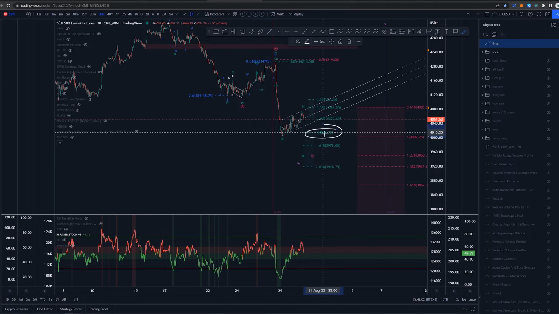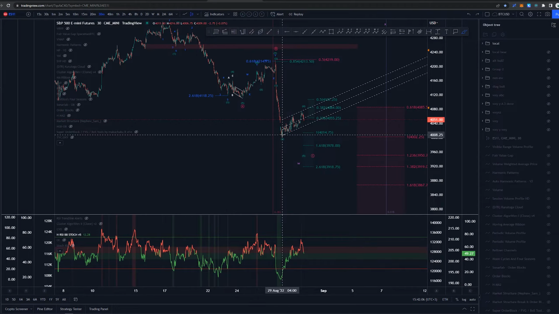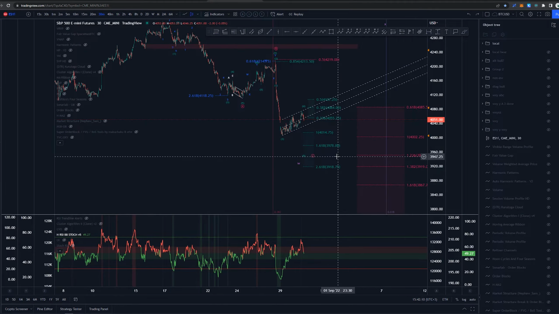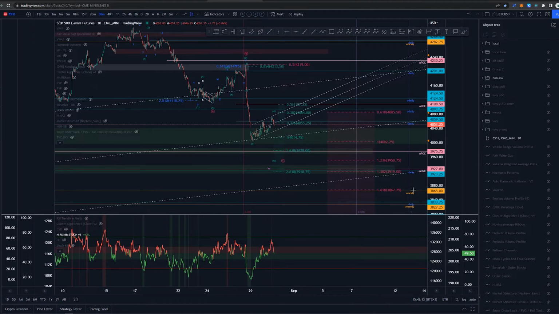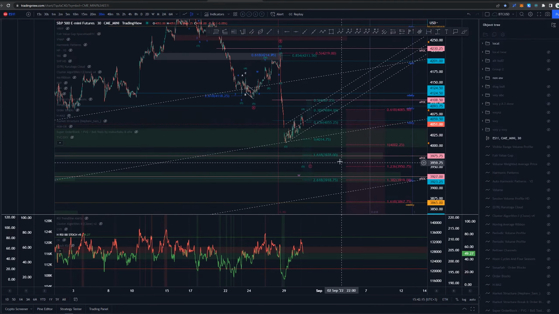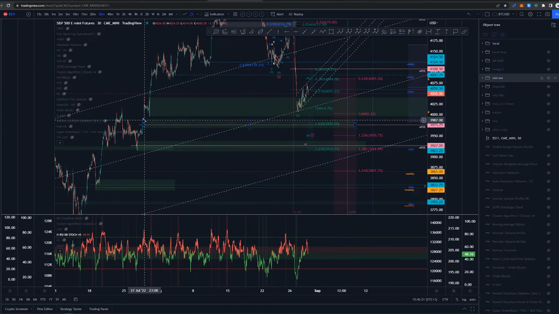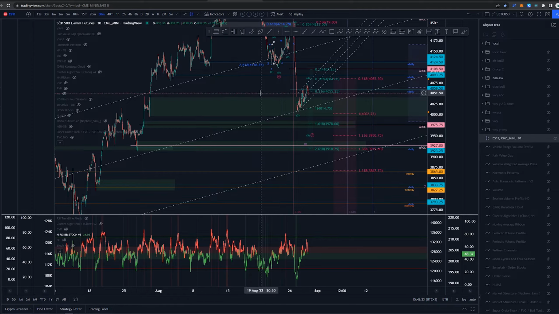1-to-1 would be 4014. I don't think that is going to be happening because, again, that is higher than the current low. 1.618 would be 39.78. Let's see if we have any kind of confluence anywhere close. We have a naked point of control right there with some kind of order block here. I think that is going to be a 1 hour order block. Haven't labeled it there.